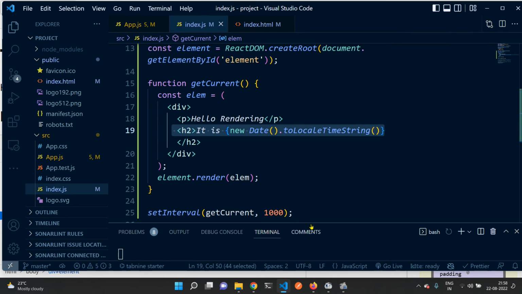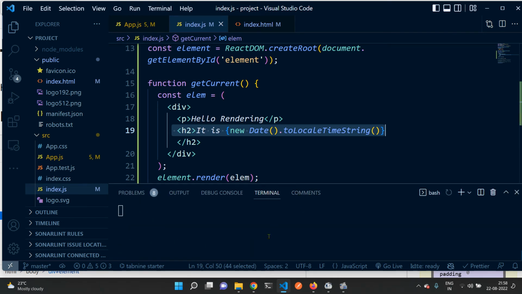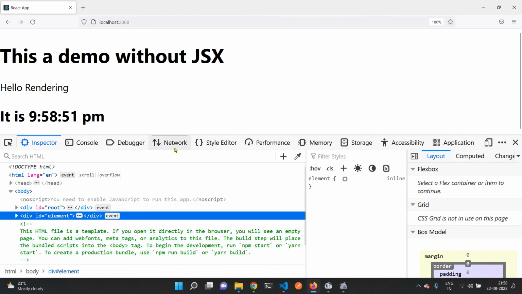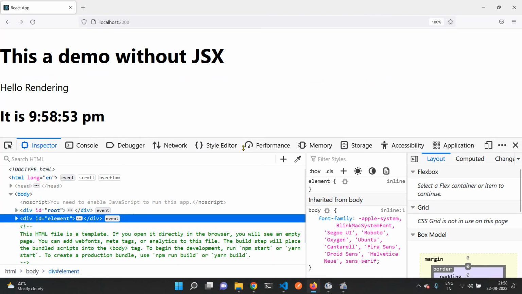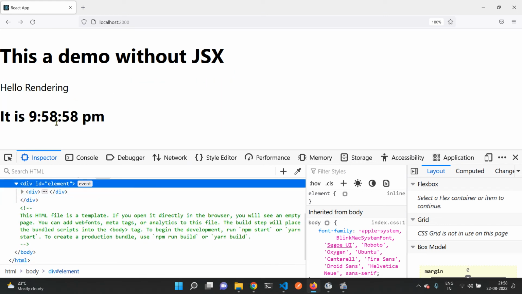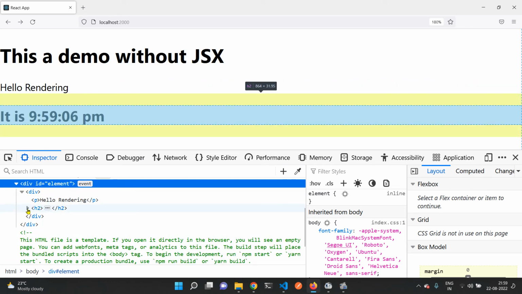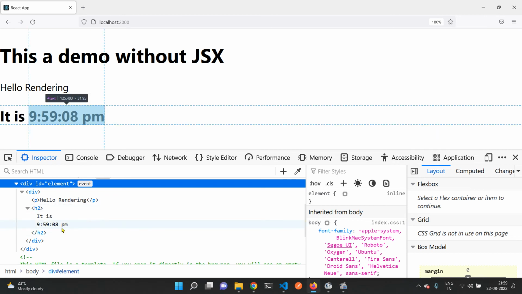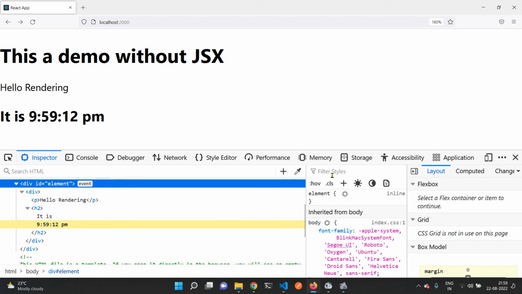I'll show you how that's happening. The time is working here, and React is only changing this one. See, only this thing is changing, not everything.